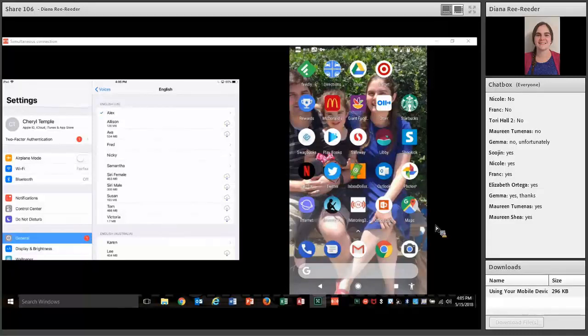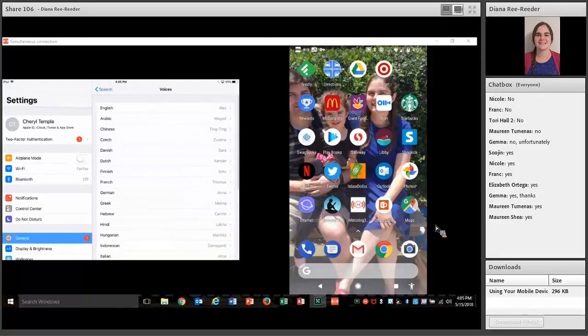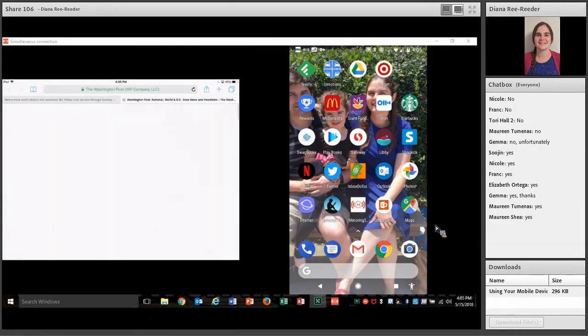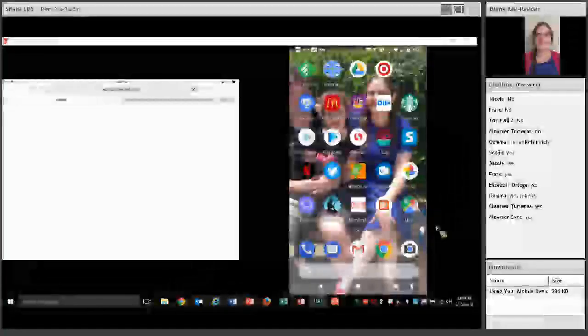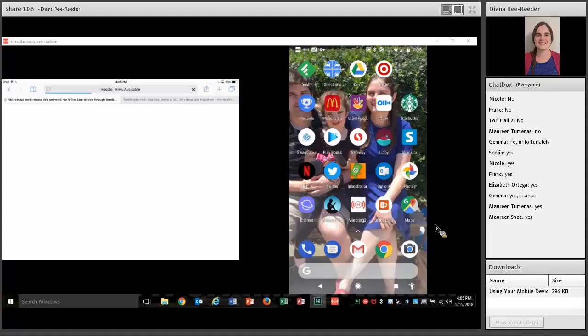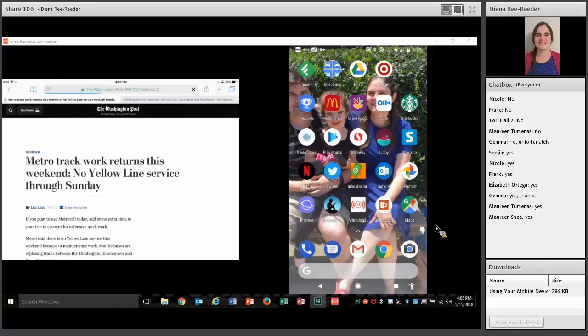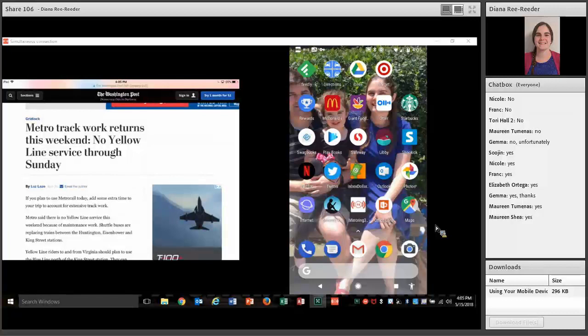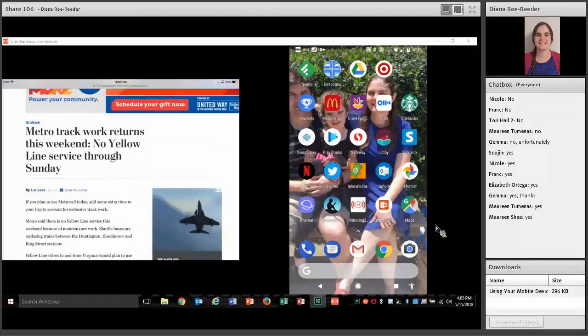So let's take a look at what that looks like. I have an article from the Washington Post, and it's about track work on the DC Metro. So I did have this open. Now what I can do by simply turning on that setting, when I long press, I can highlight, and I'll take that whole sentence. And then in my pop-up menu, I can click on Speak, and it's going to talk.